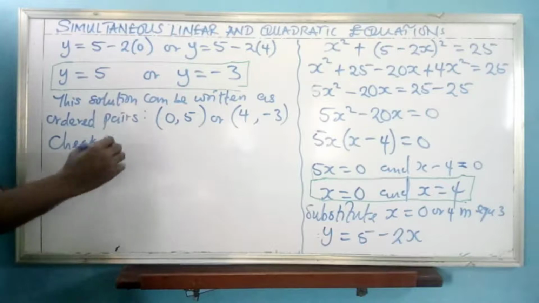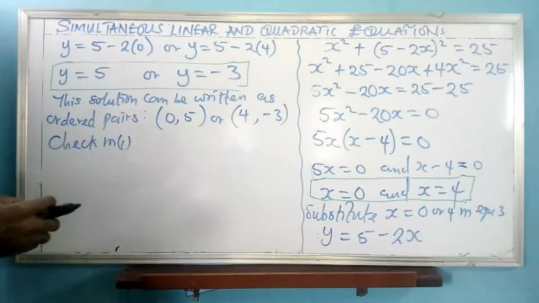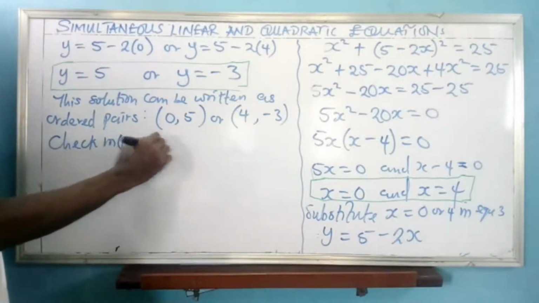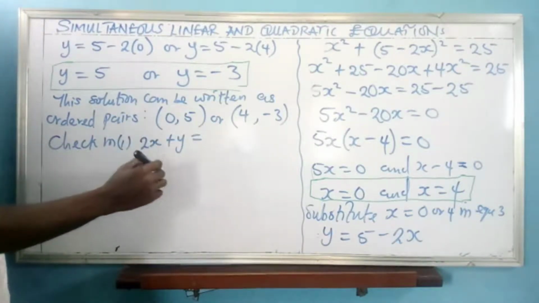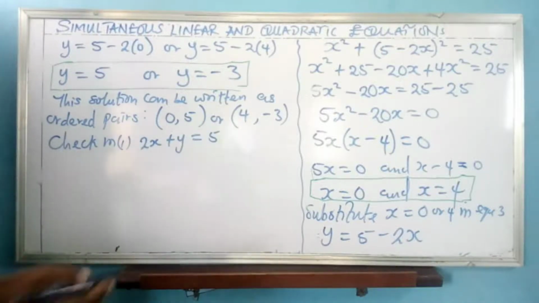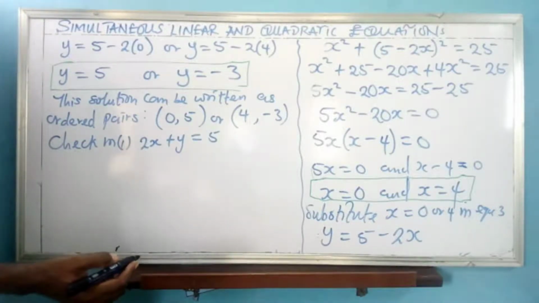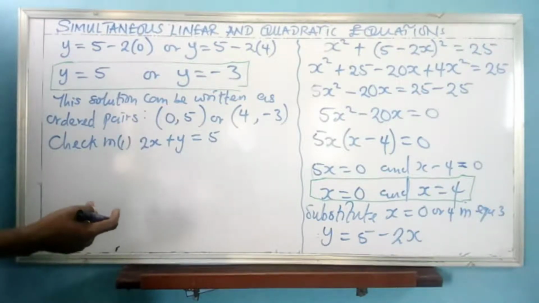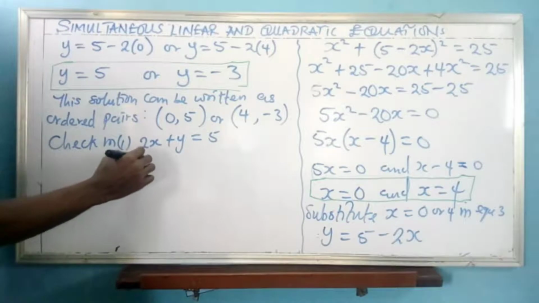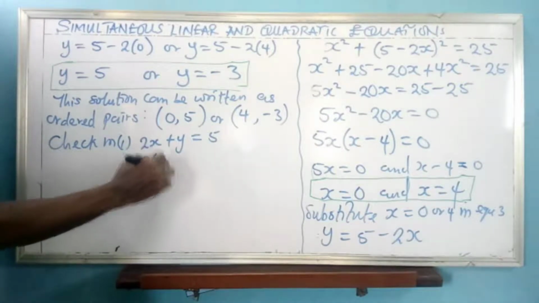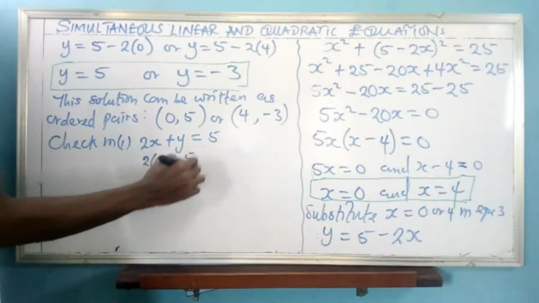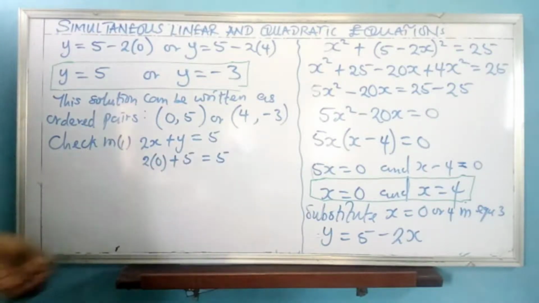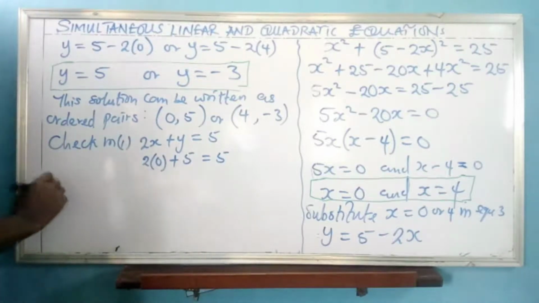So in equation 1, do you remember our equation 1? What does our equation 1 say? It says 2x plus y equals 5. Very good. So let's place x and y there. This is our x, this is our y, x comma y. Okay? And that will give us 2 times 0 plus 5. 2 times 0 is 0, plus 5. So the answer is 5. That one is correct, isn't it? Very good.